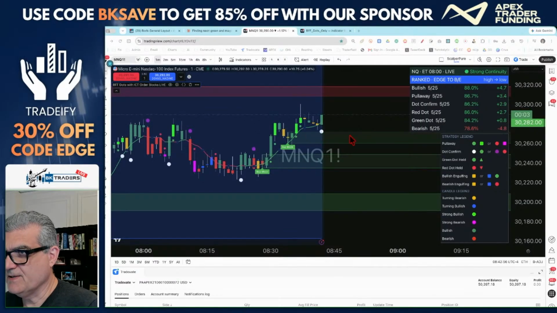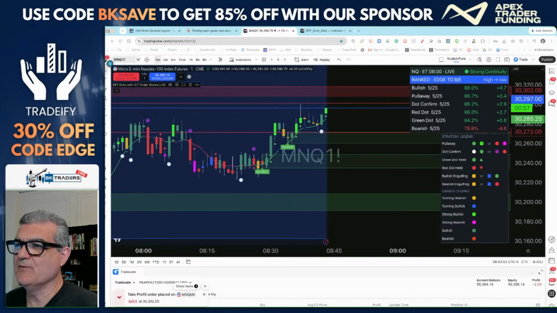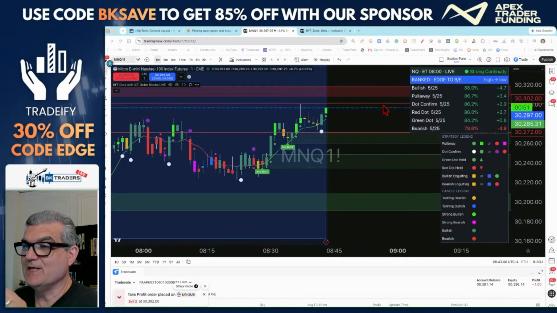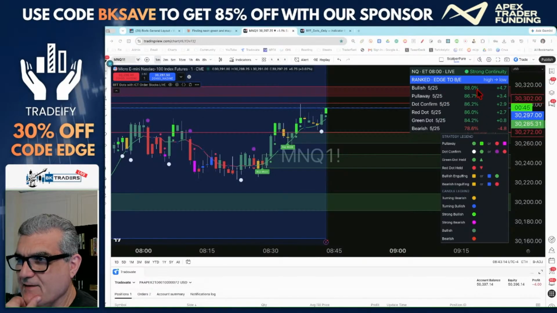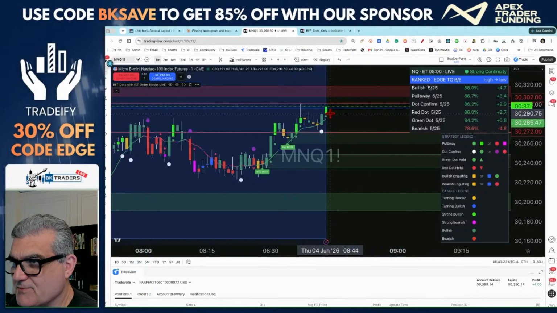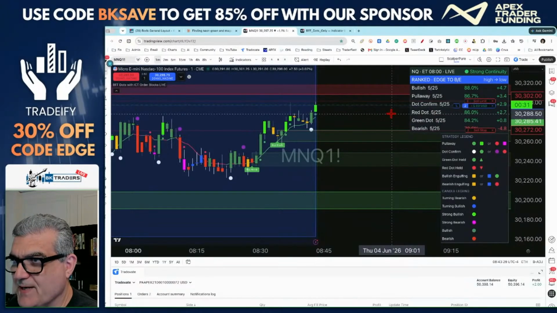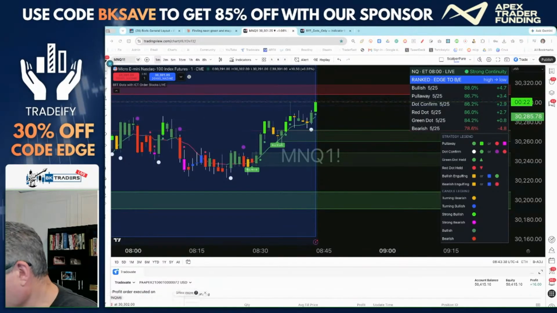This is a bullish engulfing. Oops. Oh, damn it. It just ran away. I'm sorry, my execution was horrible because I was trying to set up my structures. So I'm just going to try to trade this with this crazy 525 just to see whether we can get to like an 85% win rate, especially on the bullish engulfing. Fuck, that was right then and there. This trade would have been there had I just not executed badly. That pisses me off. All right, I think it's probably going to get us there anyway. All right, we'll take it.